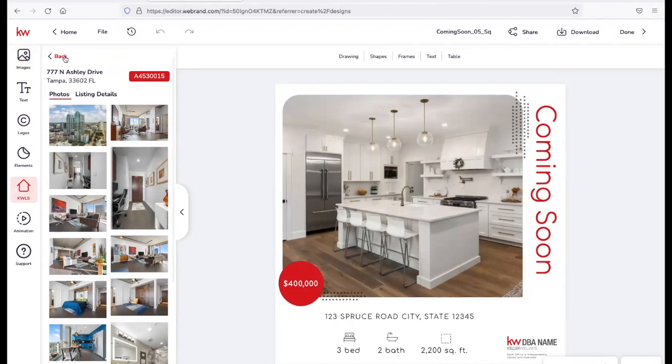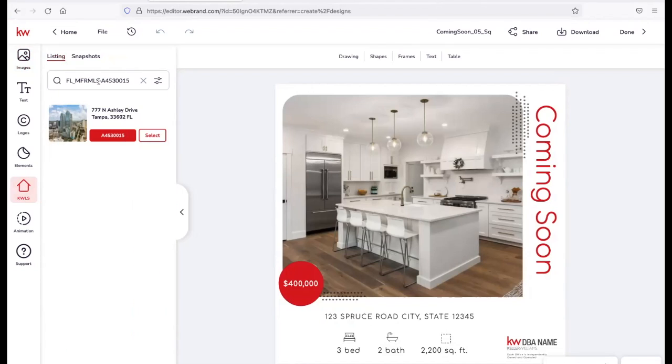The one thing I will say is I have used this before where you can just search the addresses, but maybe because I didn't select that button where I wanted to import photos. I didn't know I wanted to do that. So that's why it was being a little weird. But again, the system isn't perfect and I'm not perfect. So maybe that's what the hiccup was.